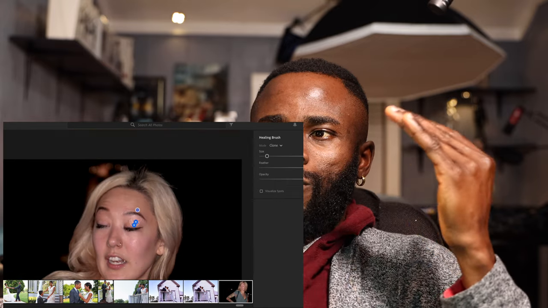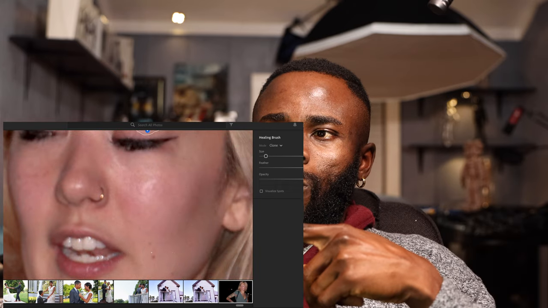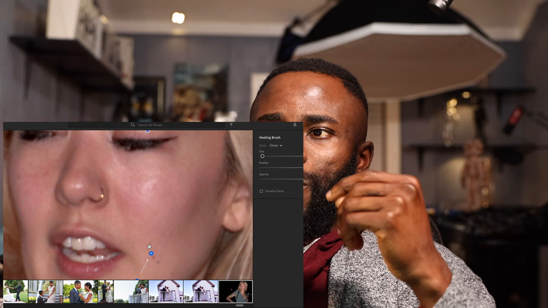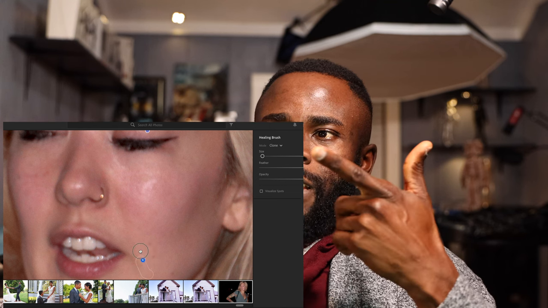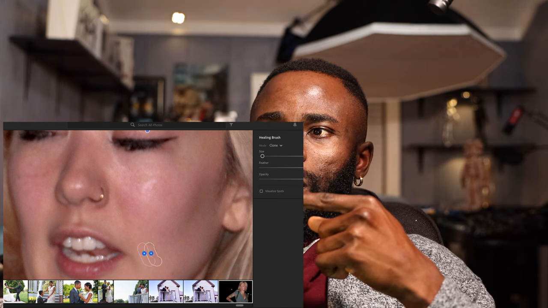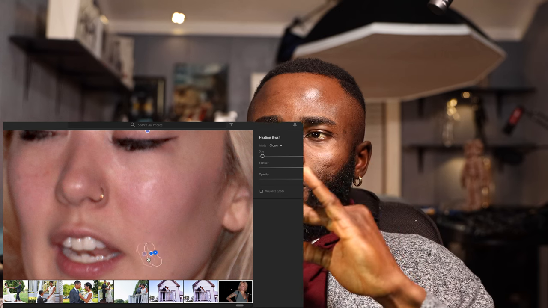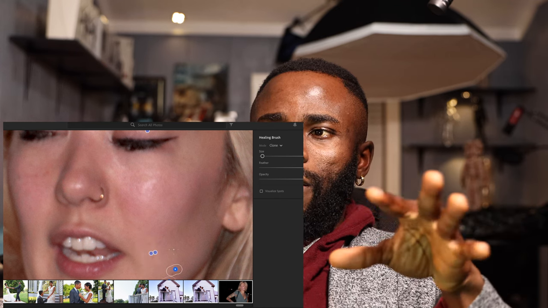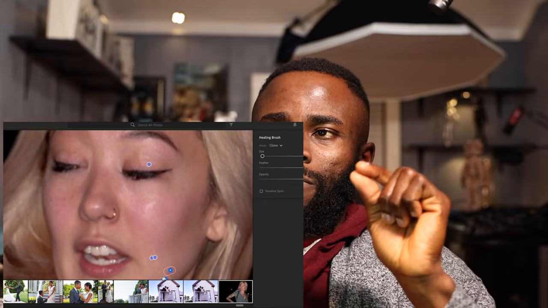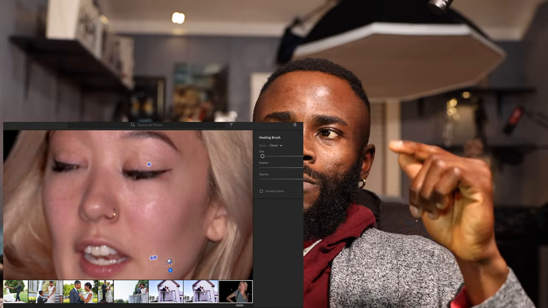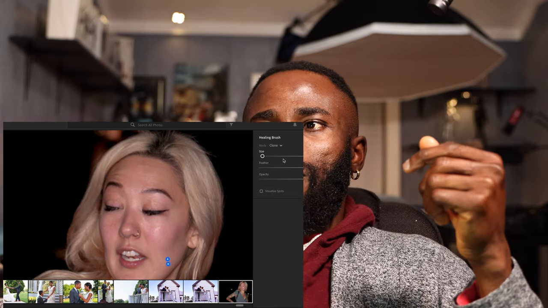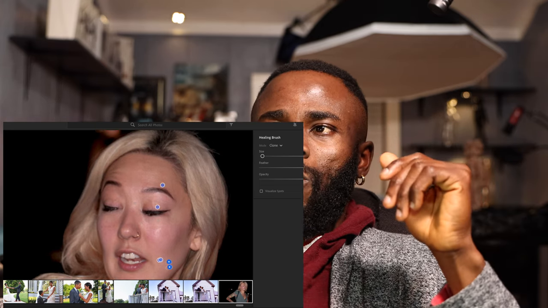You can increase the brush or decrease the brush. And you see I'm going over to the next spot right now. I just click it one time. Boom. Replace that with another skin. That didn't work, so I did it one more time. And replace that with another skin. Boom. Now that's done. You see how that's done? So you just do that around every blemish or spot or pimple or stretch mark. Sometimes a client says, hey, can you take that off my skin? I don't want that. You just go ahead and do it.